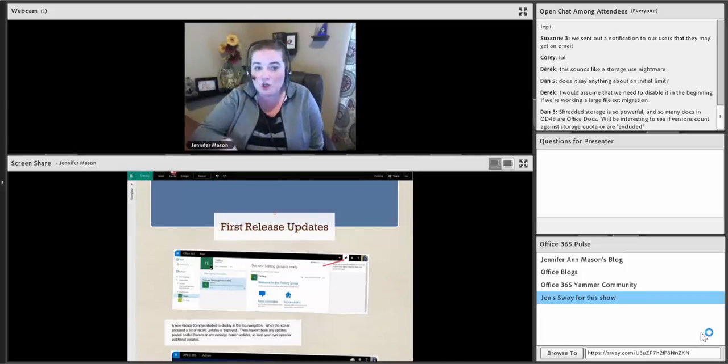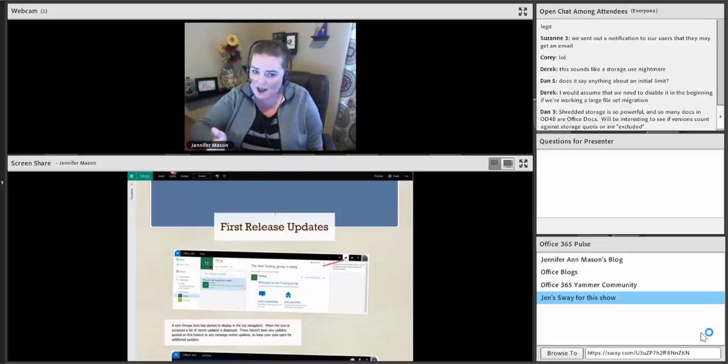Groups are getting flighted out to these updates now. So if you are running in a first release tenant, you are going to start to see a groups icon in the upper right-hand corner. On some pages it's going to be 2 people, and on other pages it's going to be 3 people. When you click on it, it's supposed to show you recent conversation notifications and updates for that group.